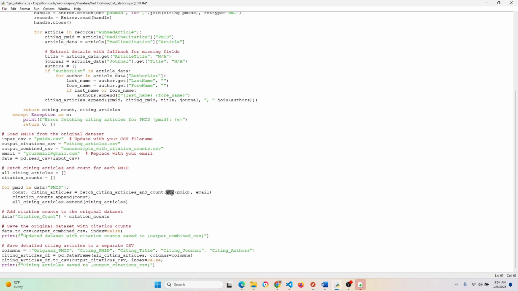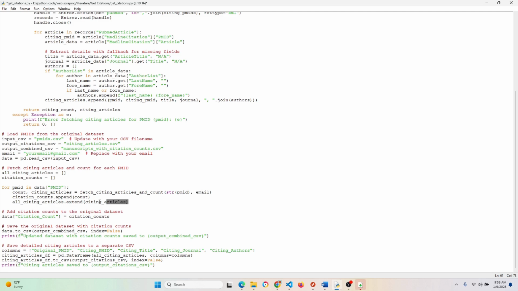Now you might be wondering, why are we making PMID a string? There's just really no reason not to make it a string. You're not going to be adding PMID numbers, so just make it a string. So again, that's our email right there, so PubMed can keep track of what we're doing and make sure we're not being out of control there.